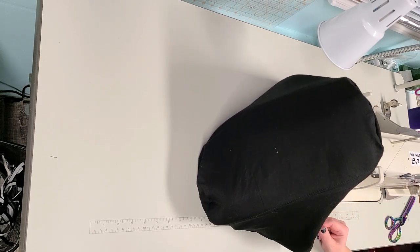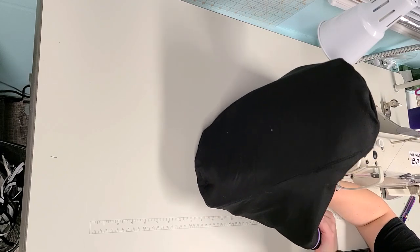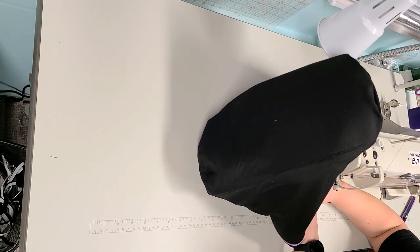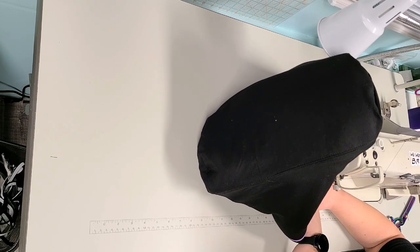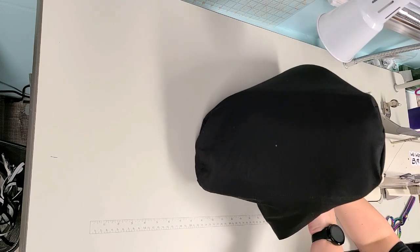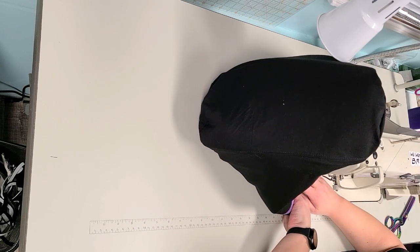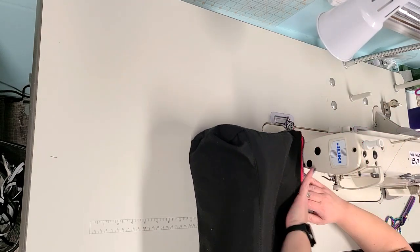Again, since I reached the other side panel, I'm just going to make sure that the seams are pressed away from each other pretty well. I'm just rolling the seams between my fingers. And make sure that your zipper end is up out of the way. Whenever I readjust, I make sure to stop with my needle in the down position.